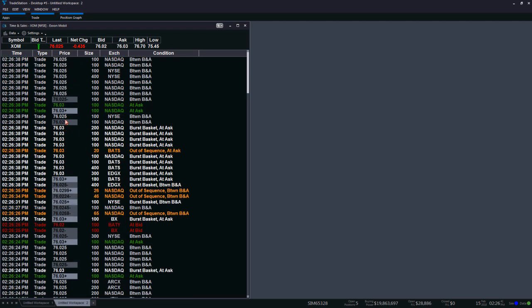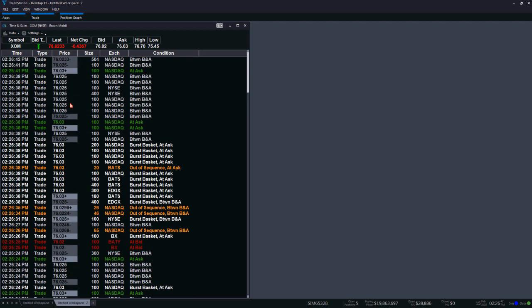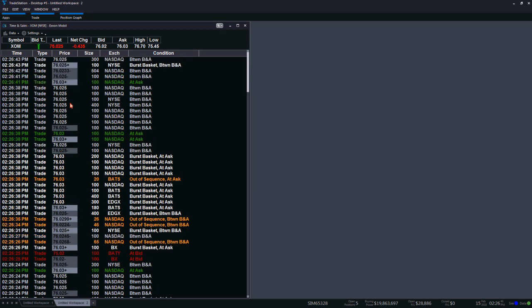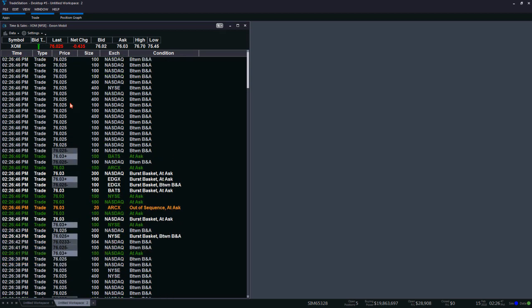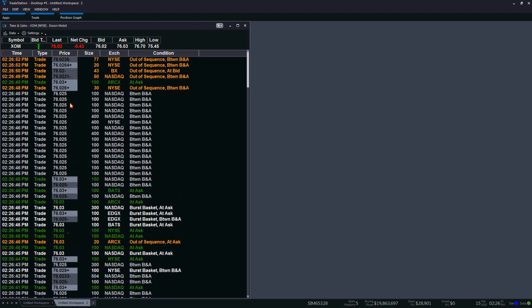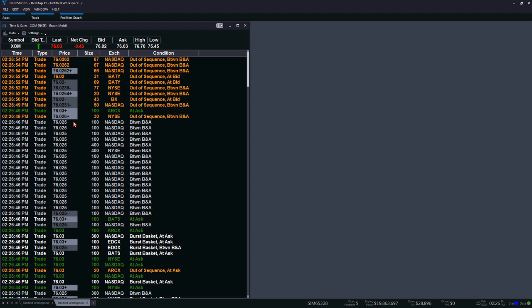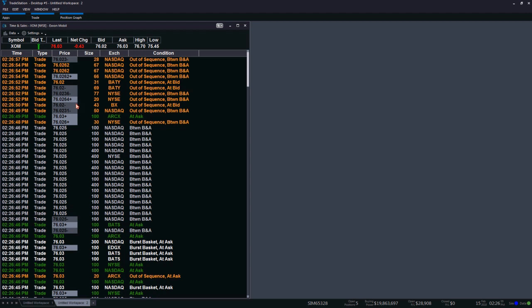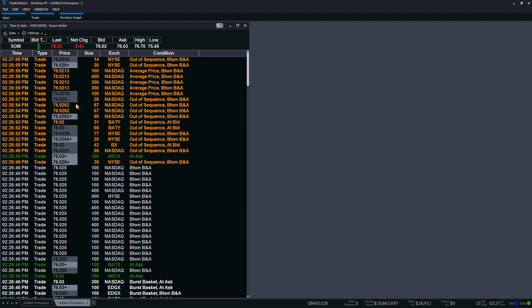Whenever you have dark, it's because the prices are going down. If there's no shading, it's because the price is equal to the previous trade. So when you don't see any shading, the prices are maintaining themselves at the same level. But if you see light gray, it's going up. If you see dark gray, it's going down. There's a lot of information going on here. You can disable that if you just want straight information.